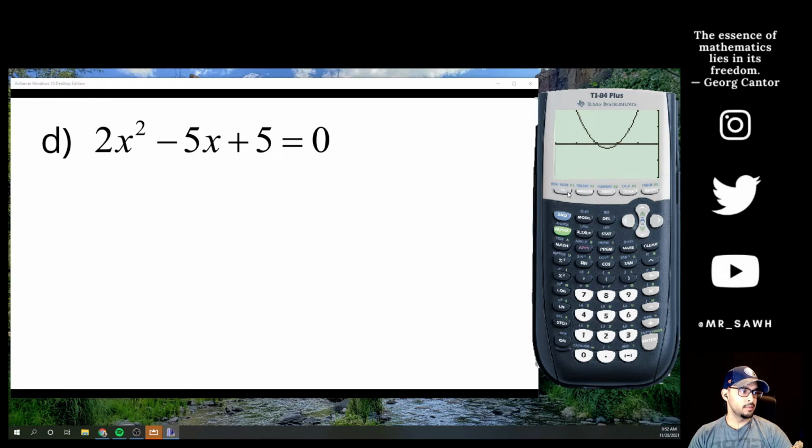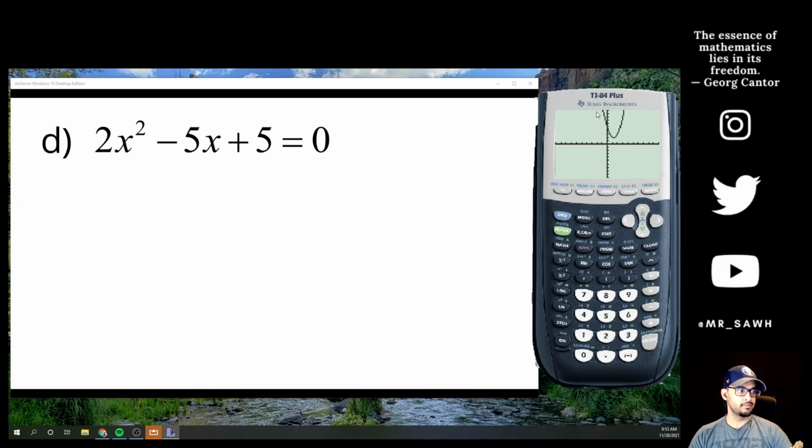So let's get our equation out of here. We'll put in the new one. So hit y equals, clear out whatever you had. So 2x squared minus 5x plus 5. Again, it's equal to 0, so I know I'm looking for the zeros on my calculator. Now when I press graph, just remember we changed what this screen looks like. If you ever want to reset it back to normal, press zoom 6. Zoom 6 will turn it back into the standard 10 by 10 window.